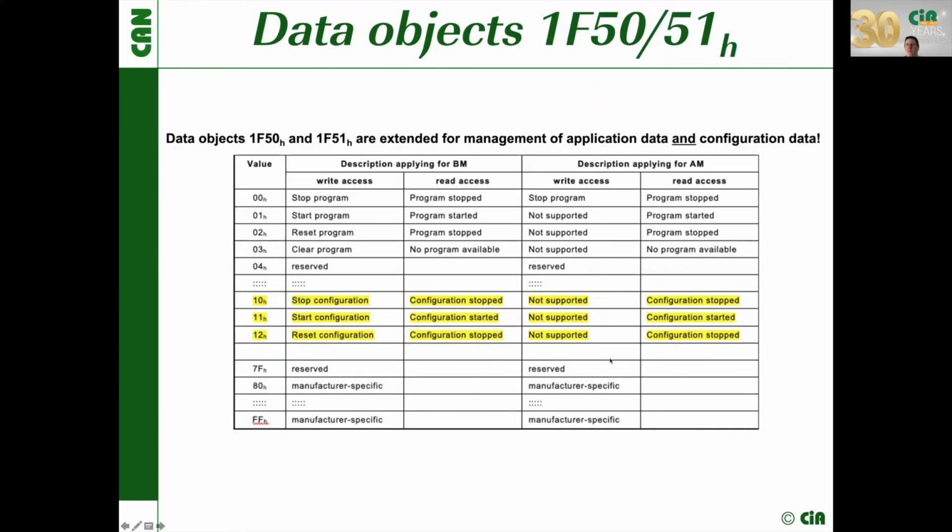Then we have learned that we need to differentiate between application programs and configurations for application programs. So one application program may have several configurations. It is very application specific and manufacturer dependent. How many configurations belong to a single application program? Therefore, it is not necessarily visible via the object dictionary, which is the relation between application program and configuration. But at least you have here the ability to start or stop certain configurations, not only application programs.